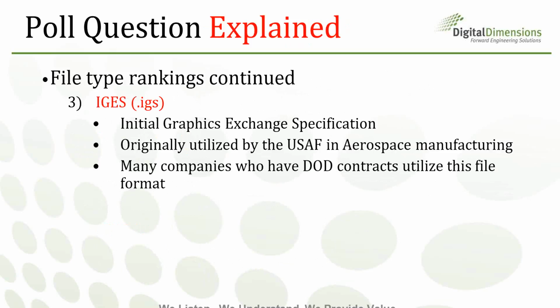The next one was IGES. IGES is the Initial Graphics Exchange Specification. These files were actually developed and utilized by the United States Air Force for the aerospace manufacturing industry. So a lot of people who have DoD contracts or work with the government closely would utilize this file format, just based on that's what they use for those types of industries.